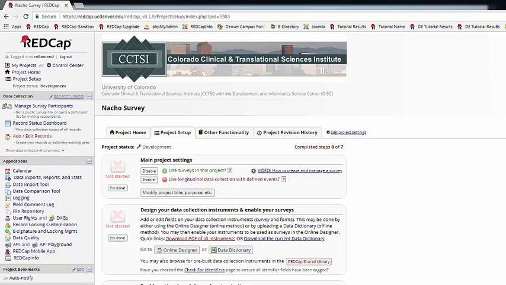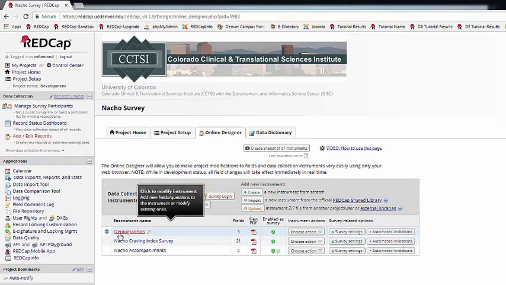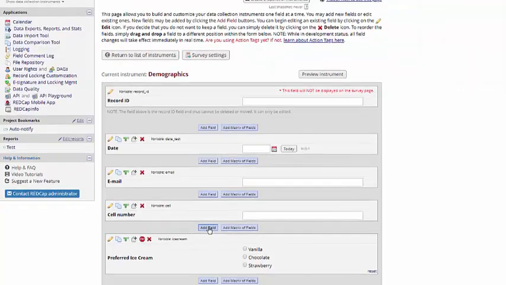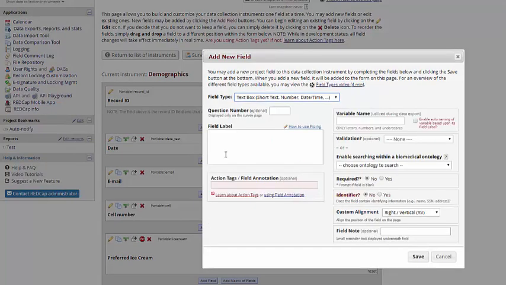The Survey Login option can also be found on the Online Designer. It's available in the survey options like the survey queue and survey notifications. To use it, we'll need a specific field that will be used as the survey login credentials. This field has to exist in the project somewhere. I'm going to put it in the demographics so that I can allow the survey participant to create it themselves. So I'm going to make this a text box field and call it password.